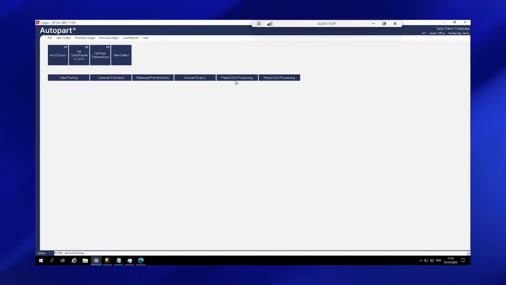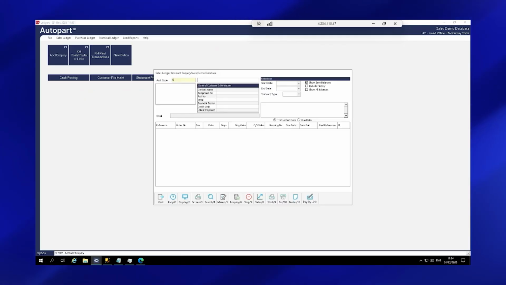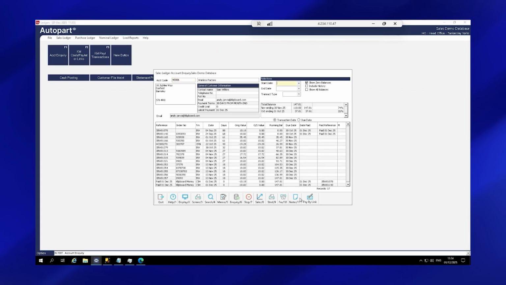Going into the Account Enquiry screen in Ledgers, enter the customer account detail, H0006. You can see that the 2 transactions that made up the £21 for the over 90-day balance are now showing with an outstanding balance of 0, and have been paid off by the Klipboard Money cash payments, as shown further down in the account enquiry screen.